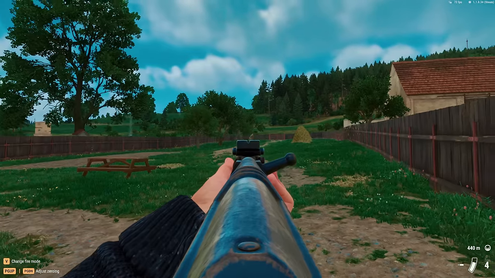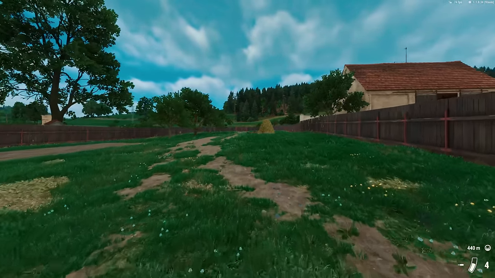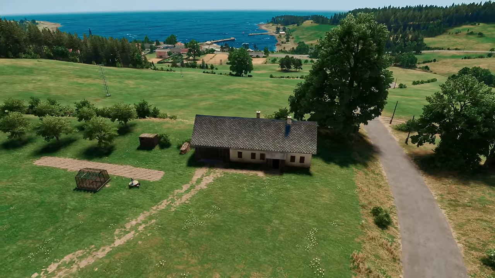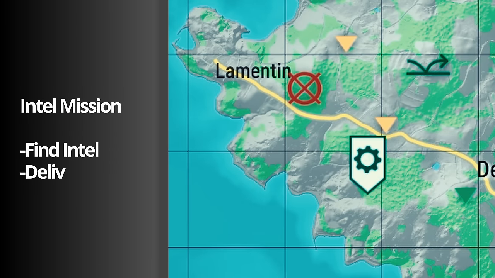There are a couple other things along the way to help us out, and some mechanics that give you a little bit of an edge against the enemies. You'll see those here. But for now, we're going to hop in and begin our journey at the safe house. We've got four different missions that we could carry out. We've got an intel mission where we have to find intel marked on the map with these little red crosshairs, I guess you could call them. And then we've got to place it in the Dropbox location.